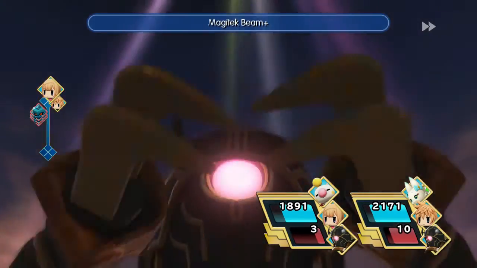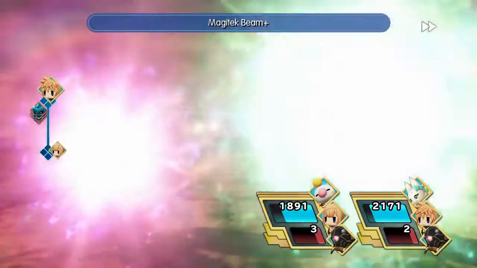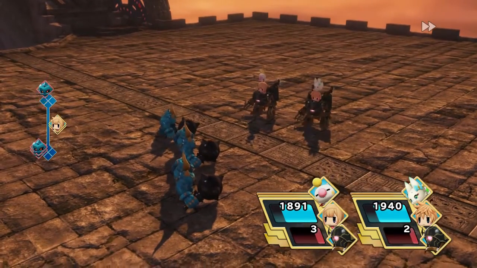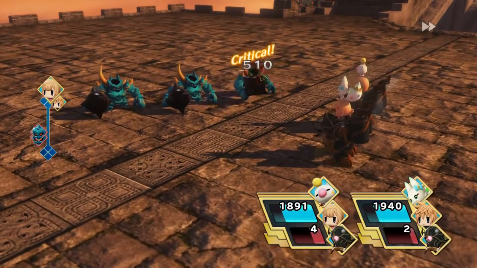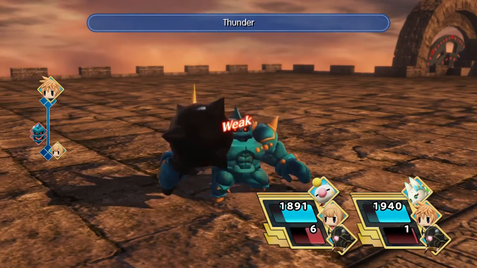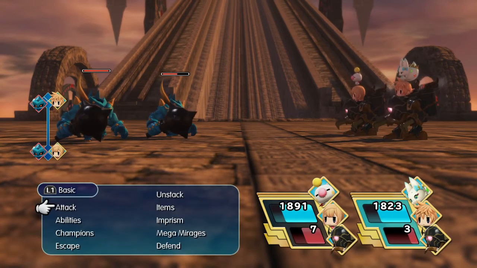Okay. And we'll start by trying to knock out one of the giants before it can do anything. Almost. Ooh, dodged one. There you go, get numbers back in our favor. You're weak to thunder. That's doable. For much cheaper, too. Now, Rain does not know thunder.